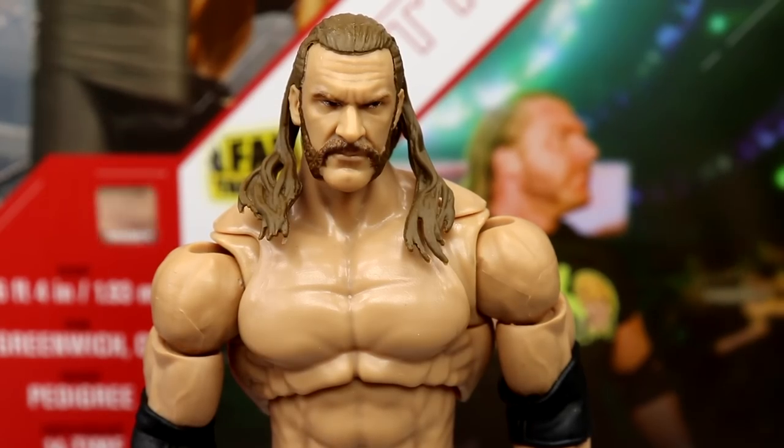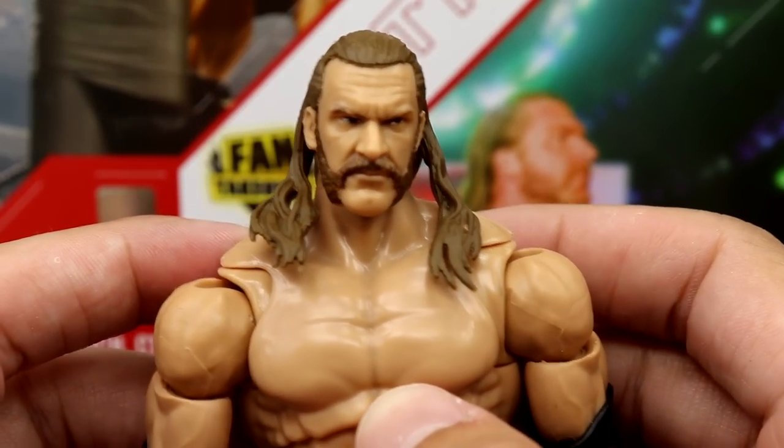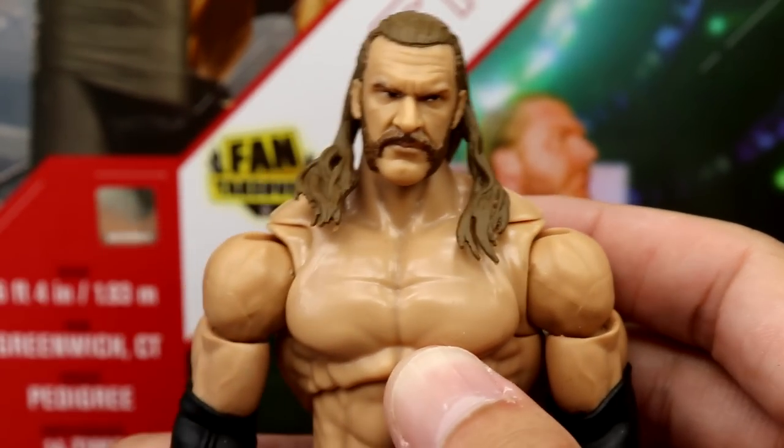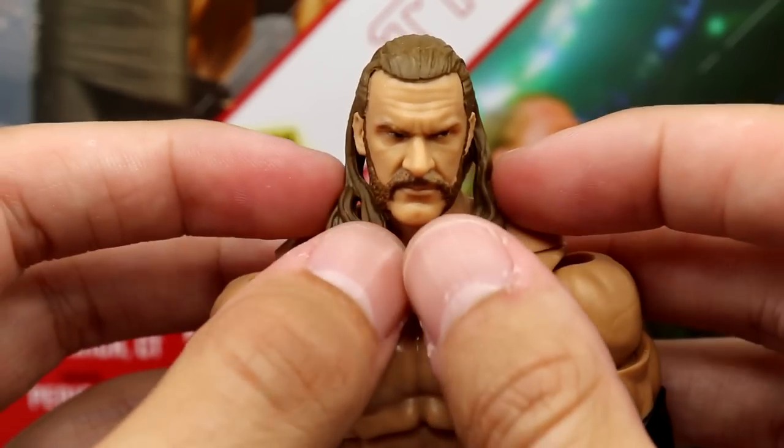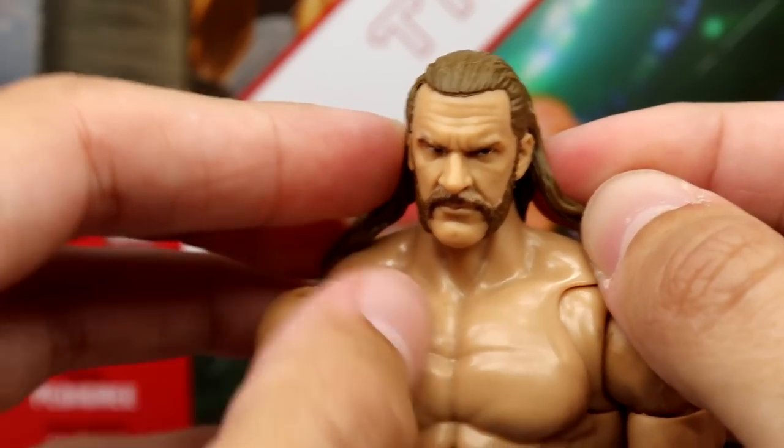All right, guys, so getting into Triple H, starting out with the head sculpt. We already took a look at it, right? And again, when it's on the figure, I feel like you need to kind of heat this hair up and then run it under cold water while it's draped, either, I don't think, behind.